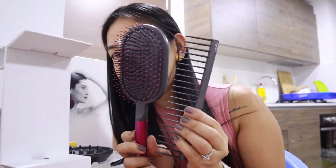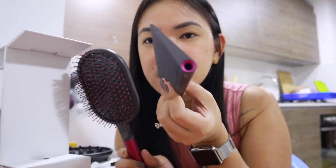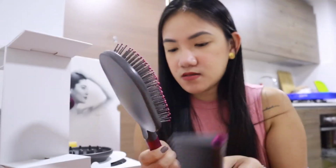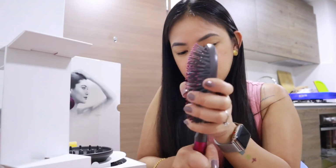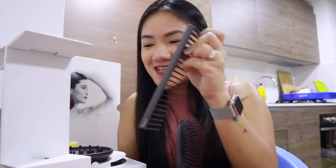This is the two. I don't know what is this for, why there's a hole on this comb. Maybe I need to remove this. It's not removing, so I'm not sure what is this for. If you guys know, please comment down below.